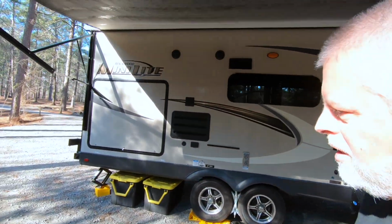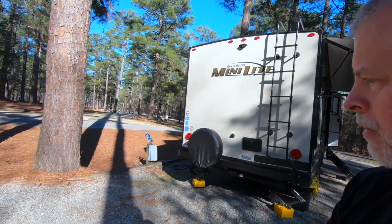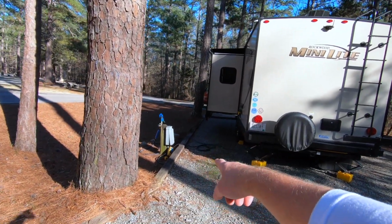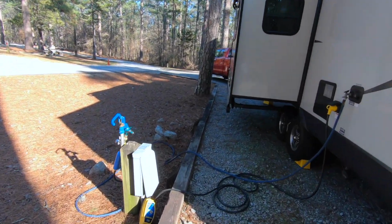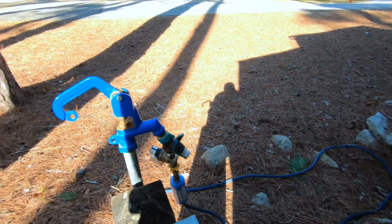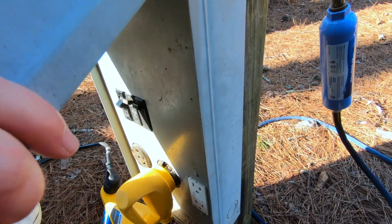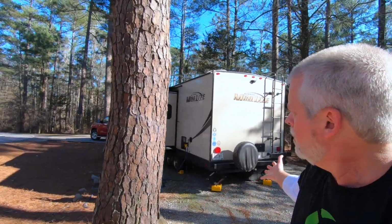Very, very easy to get in. For us, it was one of the easier lineups we had. This utility arrangement I have some issues with. I'll show you real quick. Let me show you this side. The power plug is damaged. I don't know if you can see it. I'm not crazy about that. I'm gonna go talk to the camp host about that. We've got power, but I'm a little bit uncomfortable with that thing being damaged like that, so I'm gonna mention it to him. But anyway, you see, pull through site.